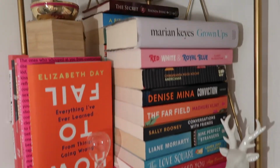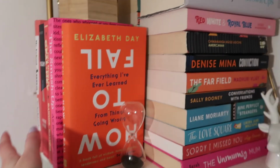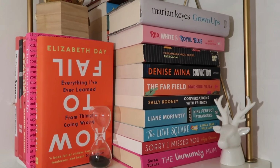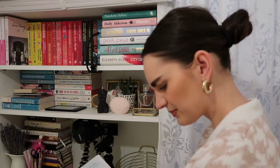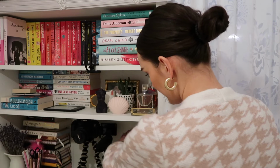And so this is where I keep my TBR books, my books to read. There's a row there, a row here, and then these, which are the bigger style books that I have. So yeah, let me add my others, and then I think I will choose a few to be on my TBR. Onto my new TBR, I picked 4 books, which I think is quite reasonable. Let's see if this is going to work.